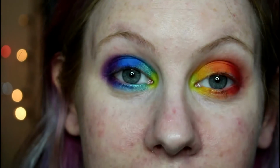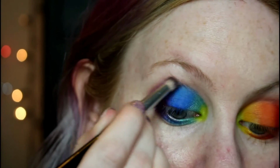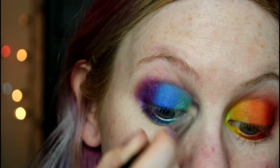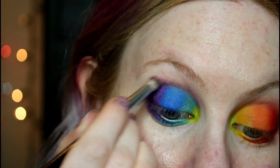Now to just blend those out a little bit better, we're going to take that crease colour again and just run it across the top of all these shades. I'm using the same brush as on the other eye. I just wiped it on the back of my hand a little bit.